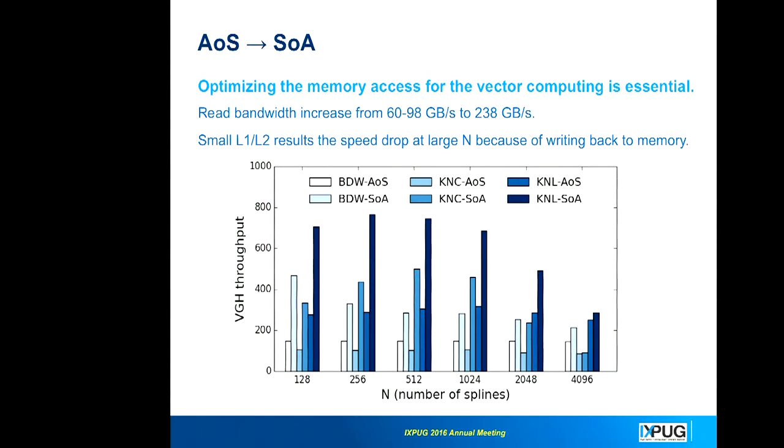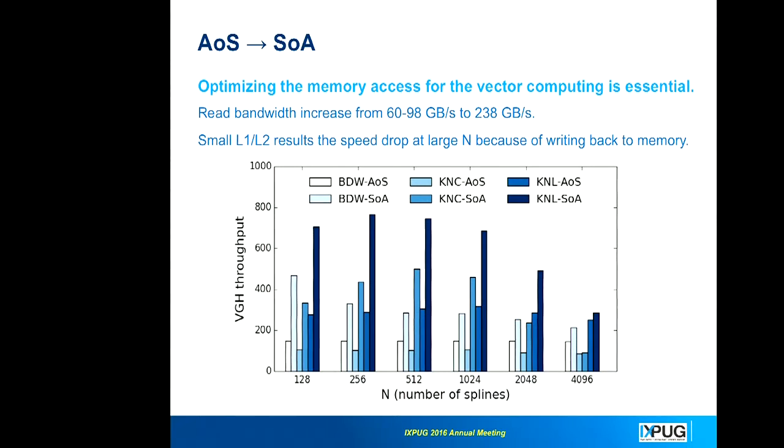And on KNL, we have those measurements. They are also paired by two. So on almost all the platforms, including Xeon Phi, you always get a speedup by doing this optimization. We also had the chance to look at the bandwidth. Through VTune, we found the read bandwidth increases significantly, which indicates that the computation gets efficient.